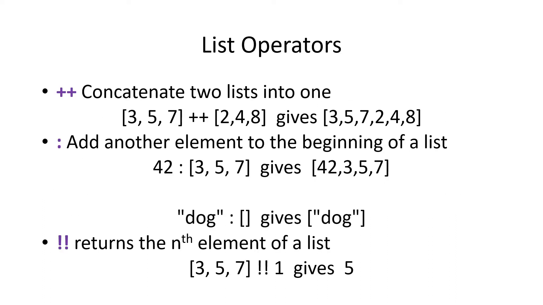There are several list operators. The plus plus means concatenate. It doesn't mean increment the number. It means concatenate two lists. And of course, since the elements of a list have to be the same type, both lists have to include the same type of element. In this example, they're numbers.